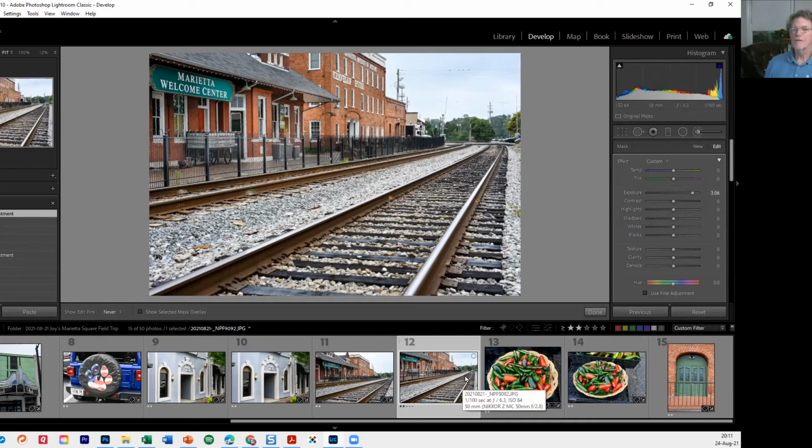One more thing I'd like to do, and that's take care of the sky. So just kick back and watch this one. I'm going to click on new. I'm going to click on effect. So I'm shaking all the stuff out of my brush. And with the adjustment brush, I'm going to open it up just a little bit. You guys can see I'm opening it up right there.